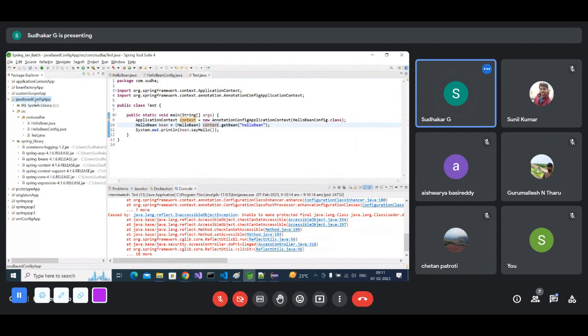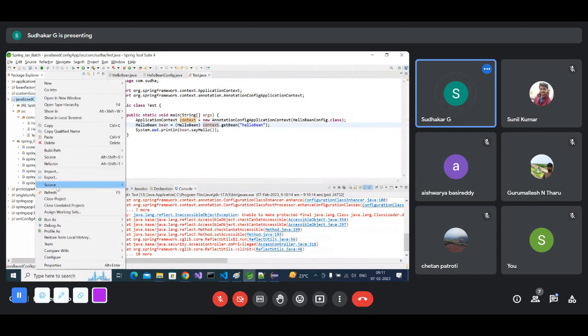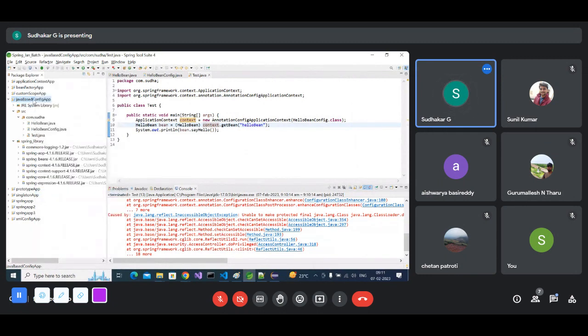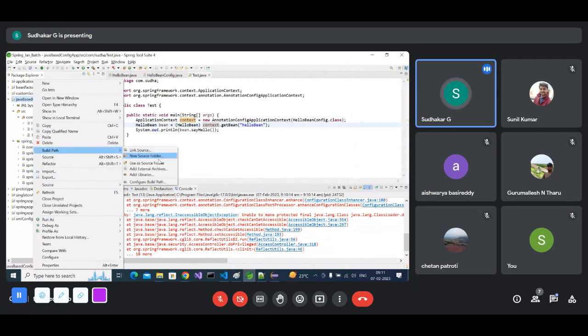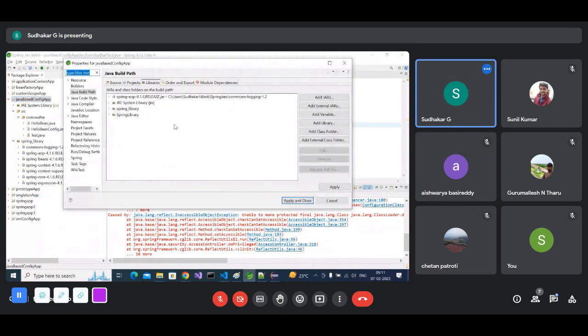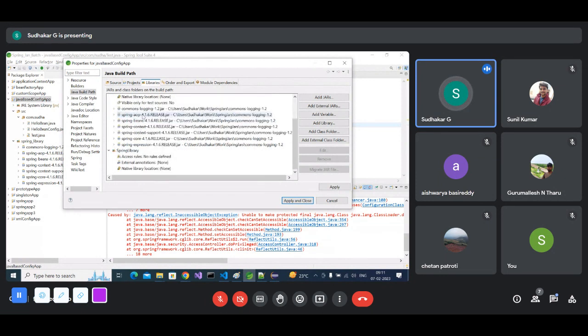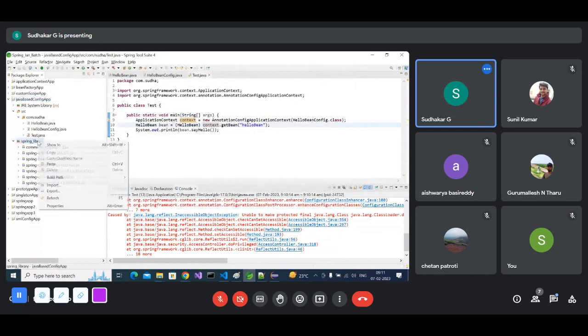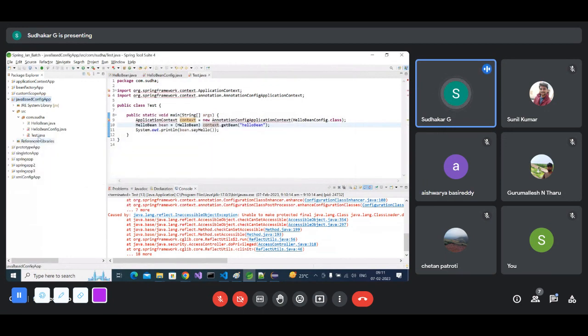What happened? Build path. You have to first remove this Spring library, I have to remove this one. What happened? Delete. Build path, remove from build path. Yeah.